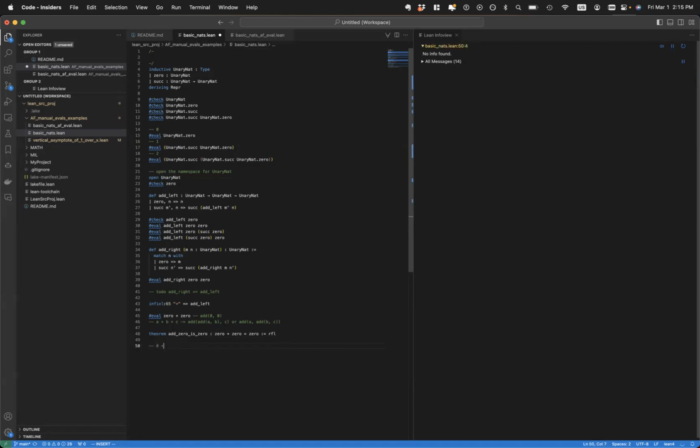Therefore, 0 plus n should just require a rewrite rule, right? So let's try that theorem. Wait, should that equal n or 0? Oops, I mean 0 plus n equals n, and I'm trying to use the naming notations that I think are common in Lean.